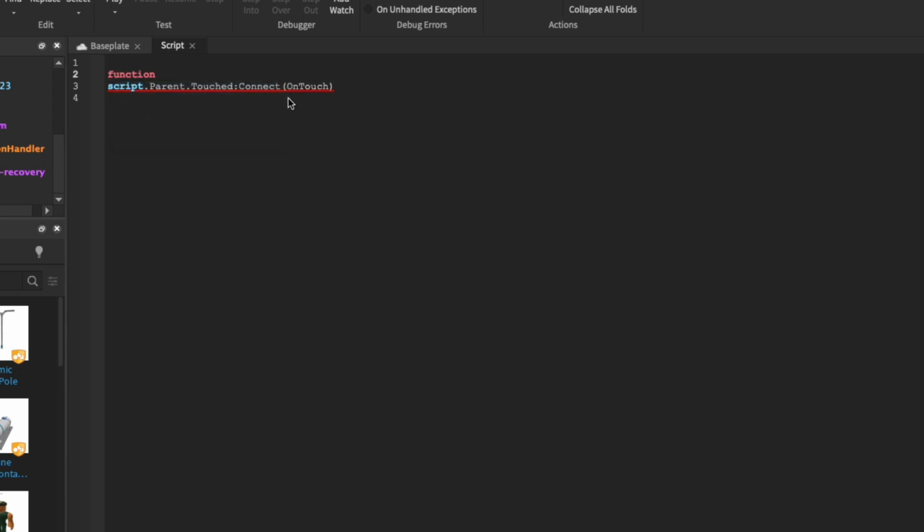For this we want to create a function and name it onTouch, with open and close brackets. Now inside of this we want to go local humanoid. Humanoid is your character, basically.